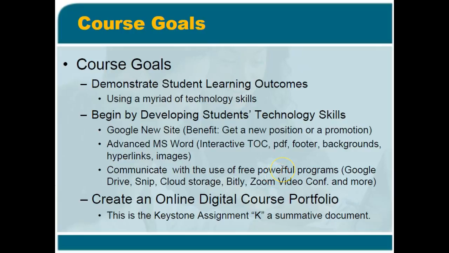So for this course, there are goals. The first is that you learn the student learning outcomes, which you can check in your syllabus. And for me, you'll be able to demonstrate them using a myriad of technology skills. We'll get into what they are. For example, you will create a new Google site, which looks pretty professional and very easy to use.